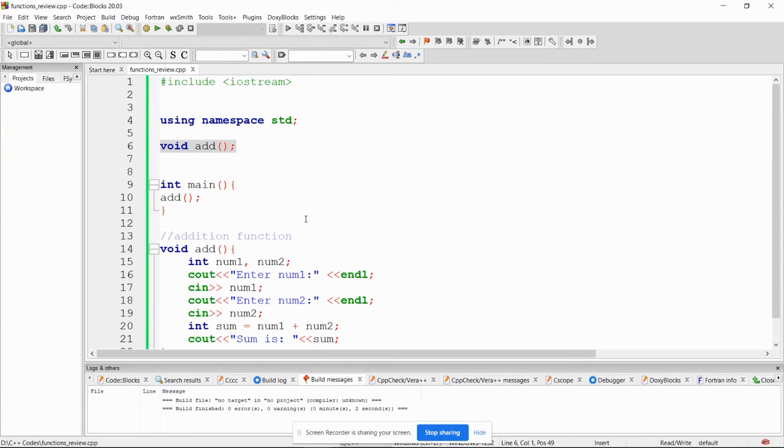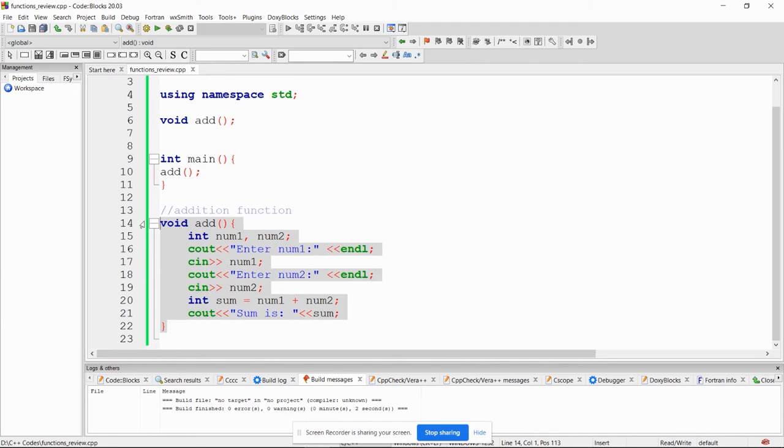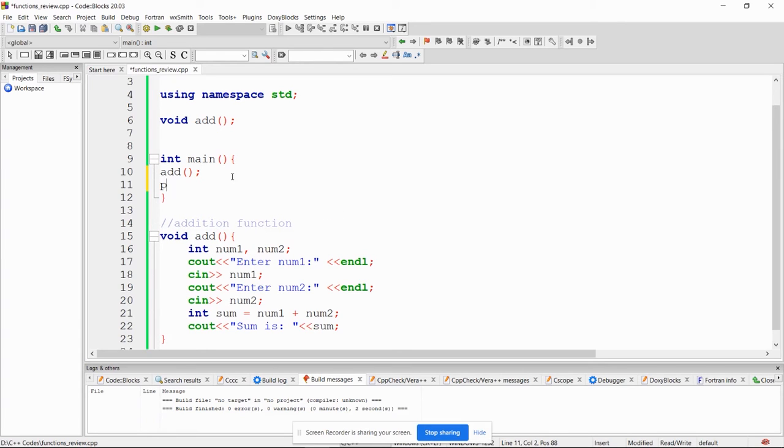Now let's talk about the scope of a variable. Again, the scope depends on where you declare them. If the variable is declared within this addition function, like sum here, it will only be usable within this function. So if I try to do a print statement right here, say for example, I'm going to cout sum. Notice that it's giving me sum was not declared in this scope. That's because the main function does not know that sum exists. Only this add function does.